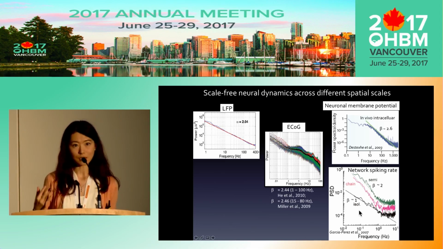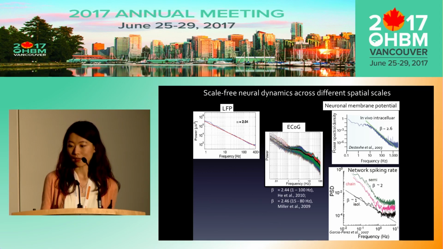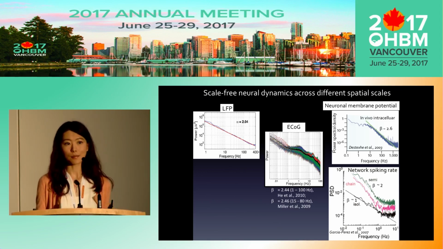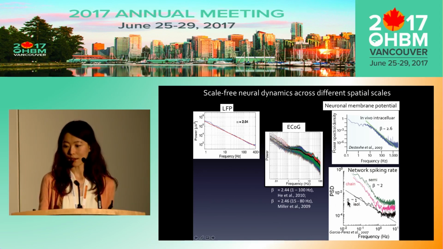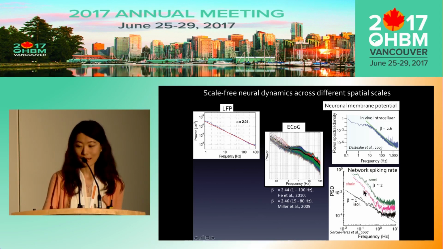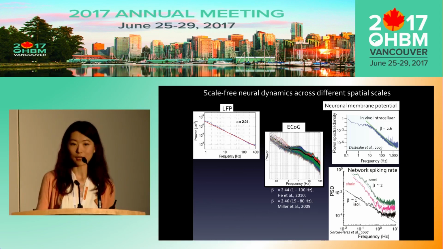But overall, the network spiking rate, which is the population neuronal firing rate in this network, has a power law distribution. As I'll show you later in a computational study, I think we now have a plausible mechanism linking the 1/f activity in the population firing rate to EEG and MEG signals, and a plausible mechanism explaining the difference that the activity power spectrum shows when the network topology changes.